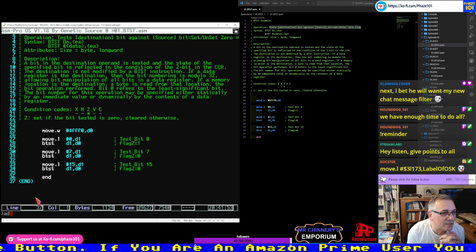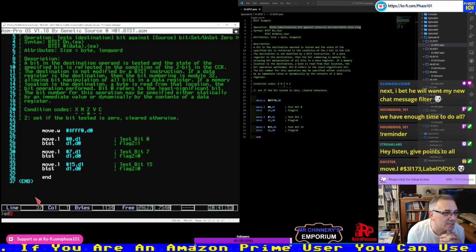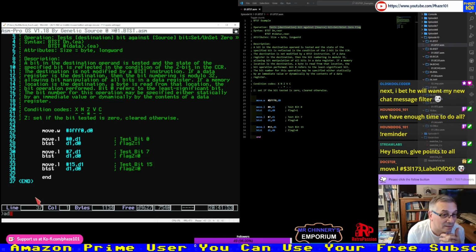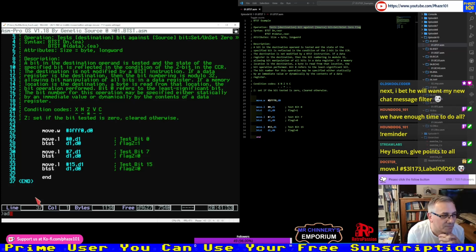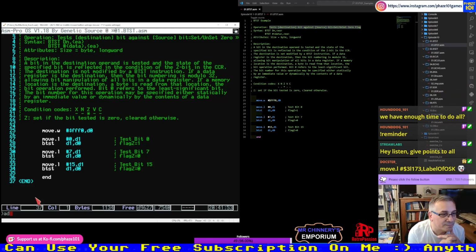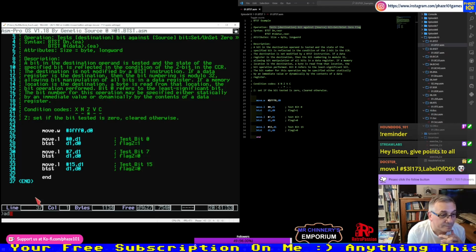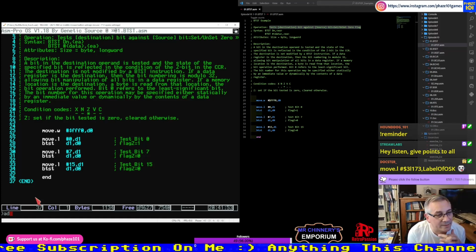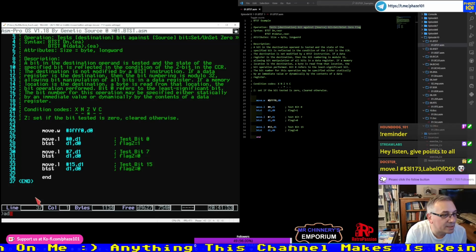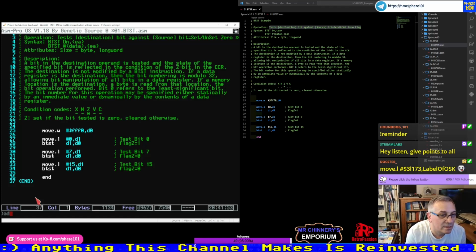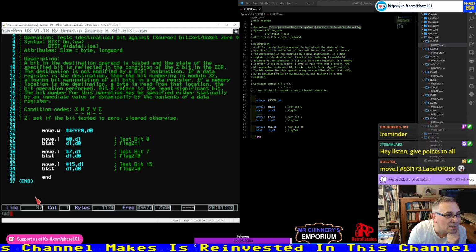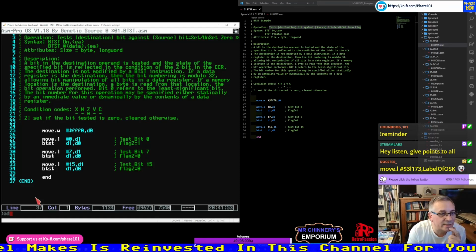A bit in the destination operand is tested, and the state of the specific bit is reflected in the condition of the 0 bit in the conditional code register. The destination is not modified by the bit test instruction. If a data register is the destination, then the bit numbering is modulo 32. So basically you can check every bit, allowing bit manipulation of all bits in a data register.